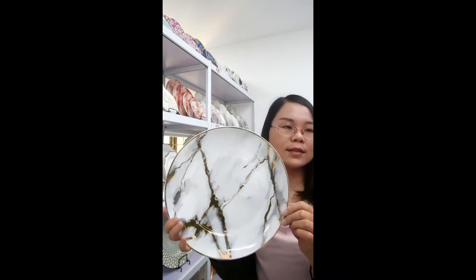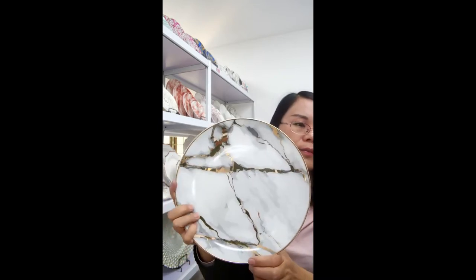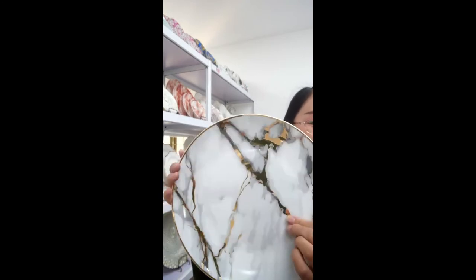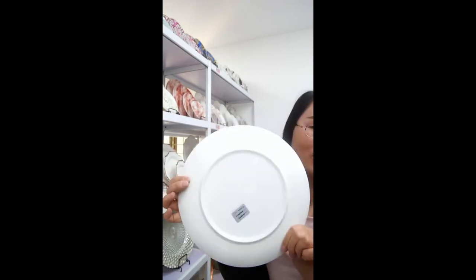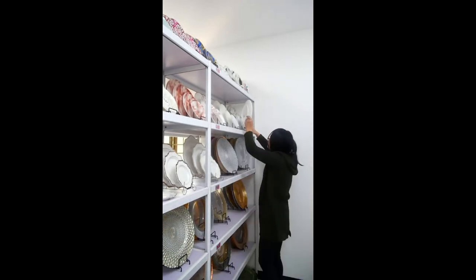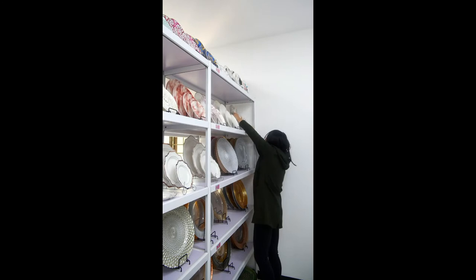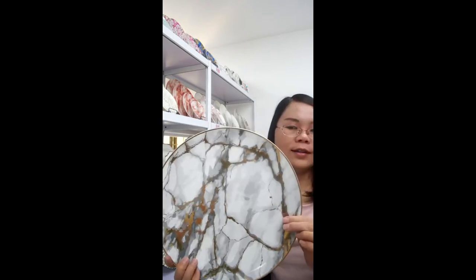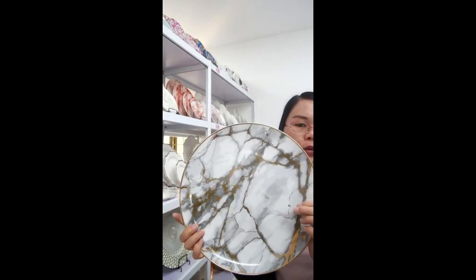Dinner size. Oh, I like this very much. It's so shiny and high level, good quality. The biggest one, charger size, 12 inches.